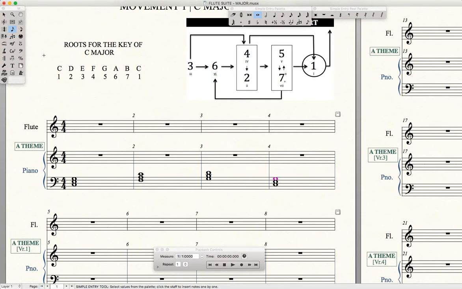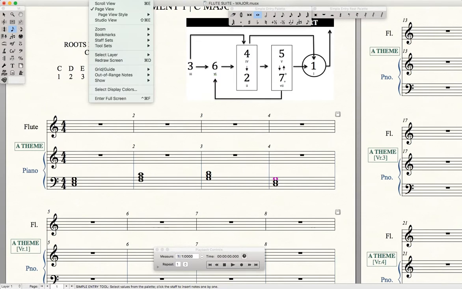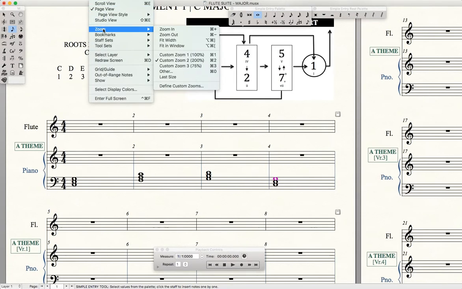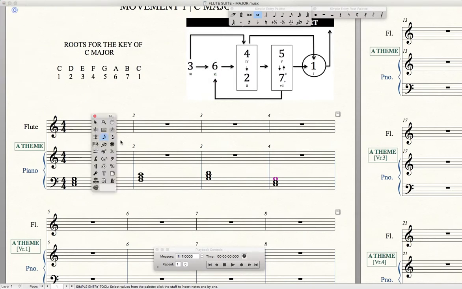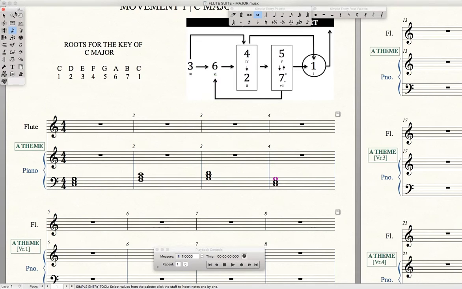Great. Now, for this, we need to copy and paste it. So how I do that is I go to my main tool palette, which is here. I click on the arrow, bam, I select in open space, my first measure here, hold down the shift button, click my last measure, now my whole section is selected. My 4 measures are selected.